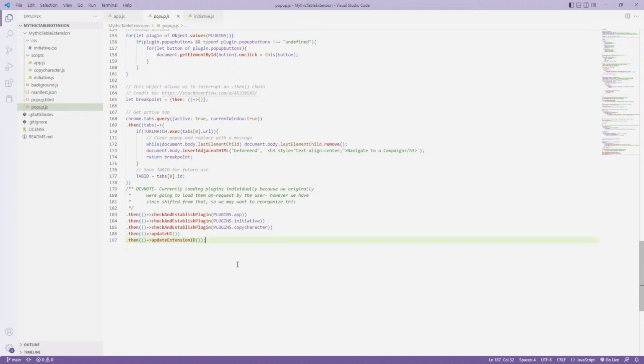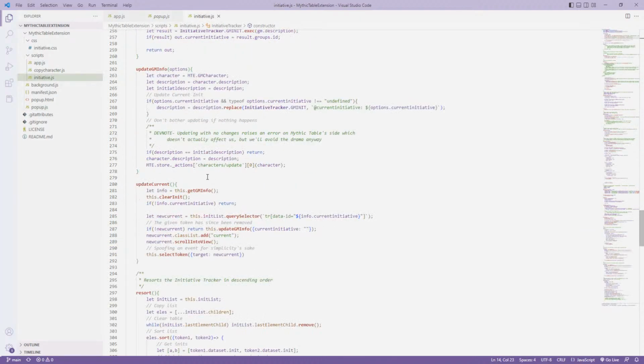And eventually, obviously, the developers over at Mythic Table will hopefully get much of this implemented, so this will be less useful in the future. However, depending on what other plugins people make for this, it may continue to have use even after some of its core features, for example the initiative tracker, have been officially implemented in the main product.